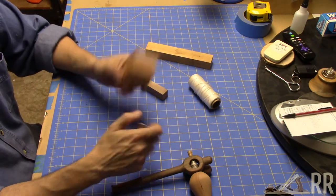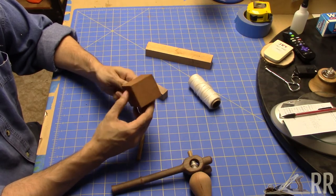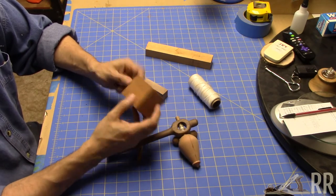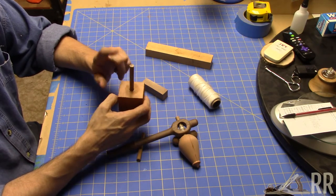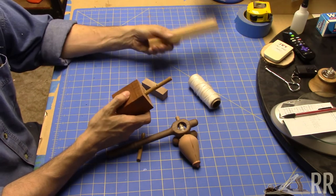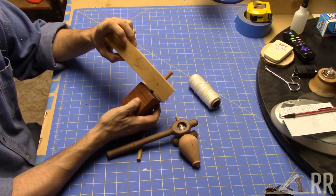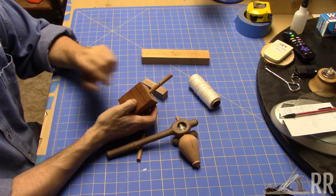So let's see, the top itself is just a block of wood. Any shape will do. You can make it a small disc. You can make it like this one, where it's longer than it is tall. What you want to do, though, is find the center, drill a hole that is the same diameter as your dowel, and then take your handle blank, figure out where the center is, so that you end up knowing where to drill the small hole that the string goes through.